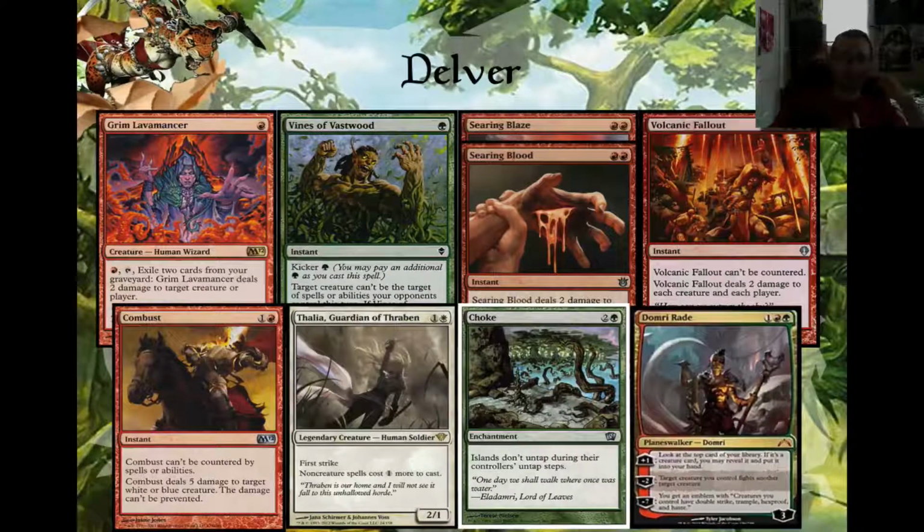Delver's a great matchup for you. You very rarely lose against Delver. The only way you can lose against Delver is if they have every Lightning Bolt in the world, and they manage to stick a Young Pyromancer and protect it while simultaneously killing all your stuff, which means they would have to have really a god hand. Any of these cards you see here is really good against them.